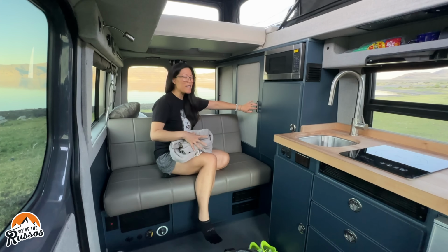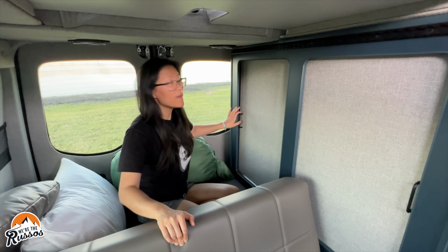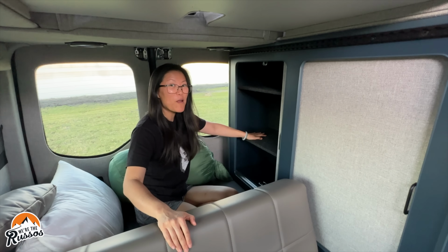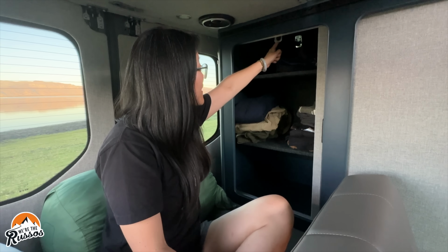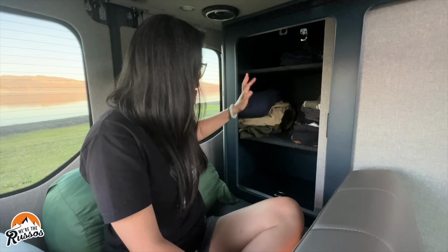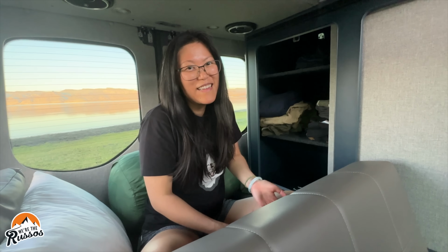The thing I love about this layout, all the storage. And the best part, his and hers closets. I'm gonna put all of Joe's stuff in here. My unmentionables. The other thing I really like about Joe's side of the closet is there is a rod here, so you can remove these and hang your nice dress shirts or dresses or jackets, whatever it may be. But the coolest part is down here is a little secret cubby. Well, it's not so secret anymore, but it's some extra storage.